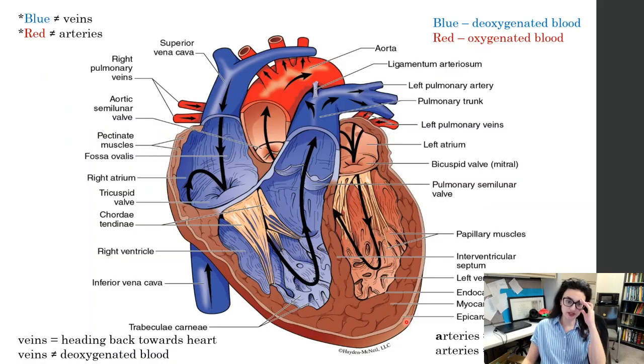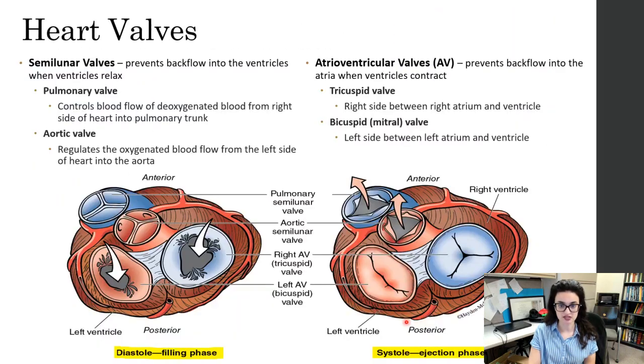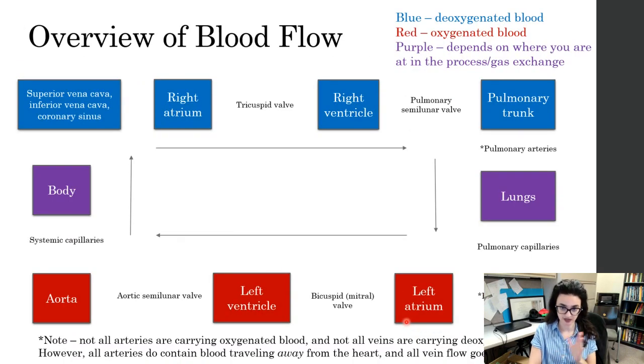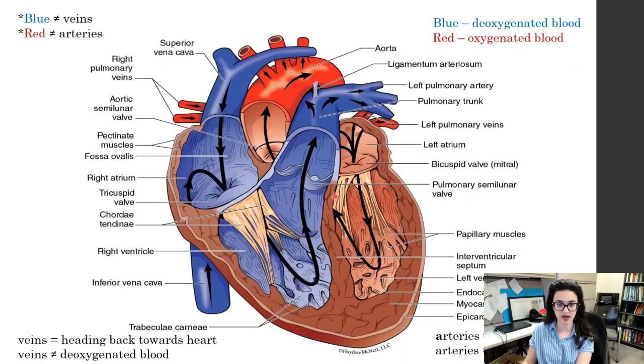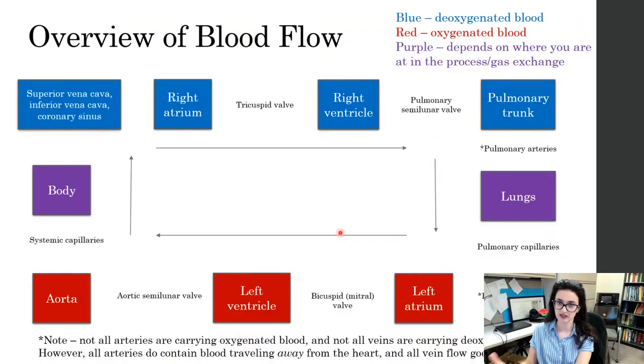Okay, so let's go over some misconceptions of the heart. First of all, I would like to just discuss the overall goal of the heart. What is the heart trying to do? The heart is trying to pump. It's a pump. That's what it is. Blood to your tissues, to every single tissue that there is, providing those tissues with oxygen and other nutrients. That's what it's trying to do.